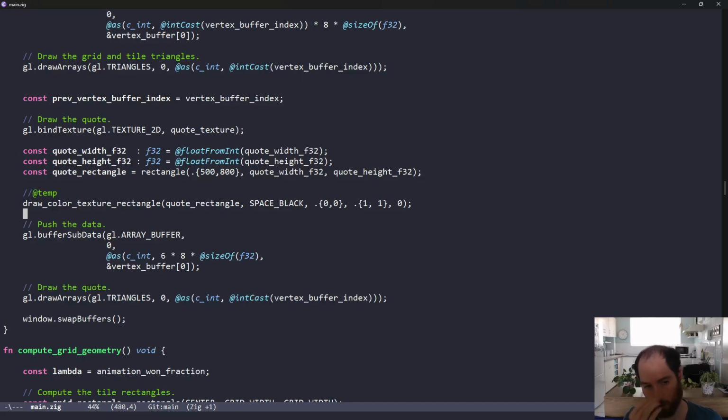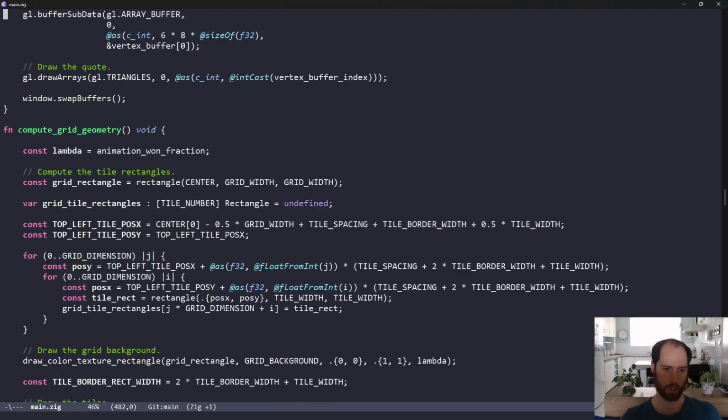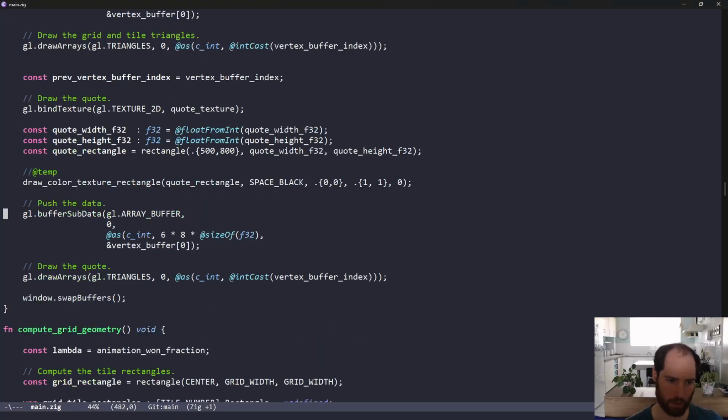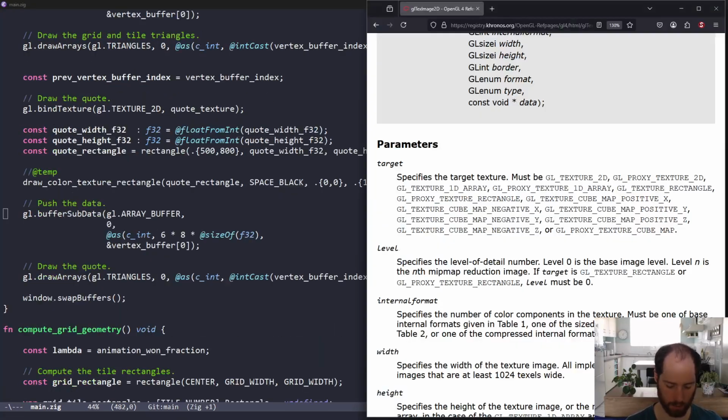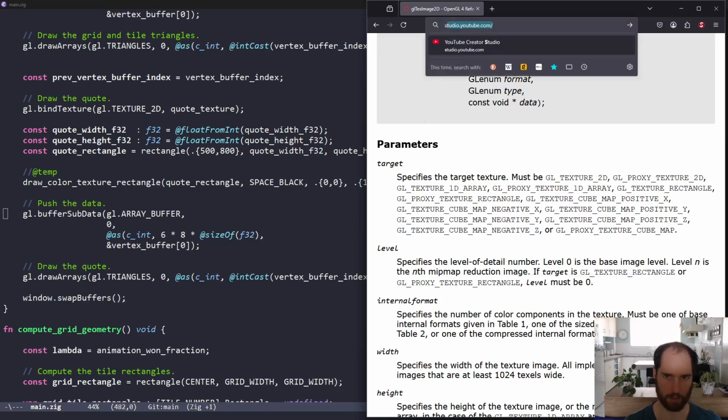Okay, and now when we draw it, we need to do some thinking. Okay, so for the sub buffer data, we're going to have to offset some stuff.